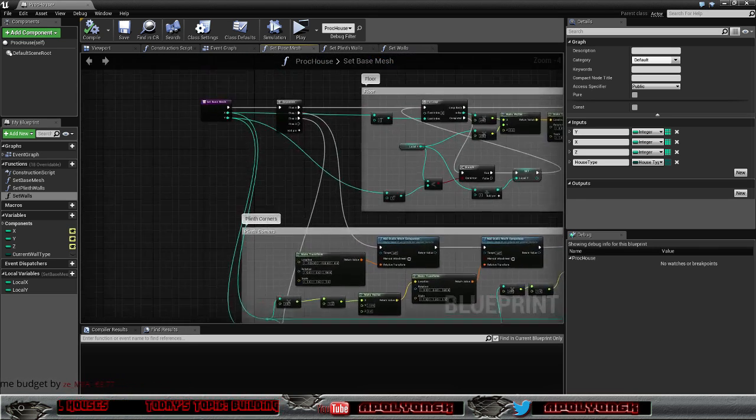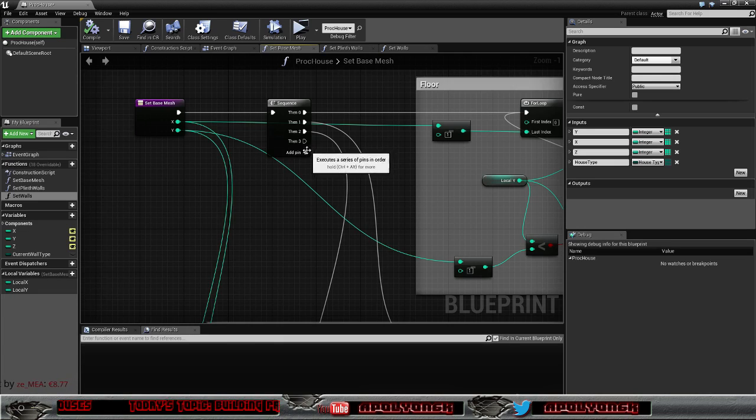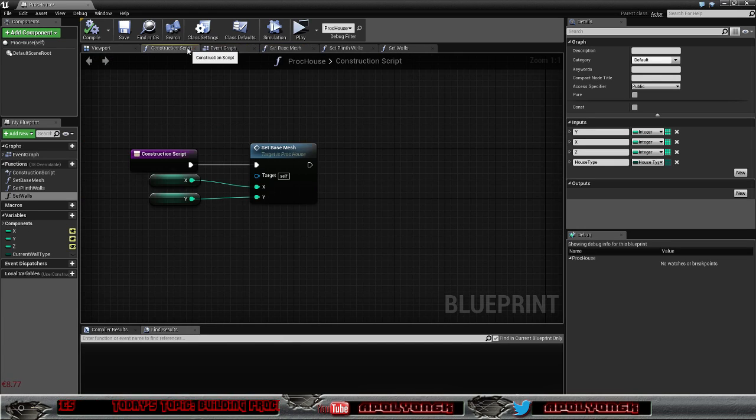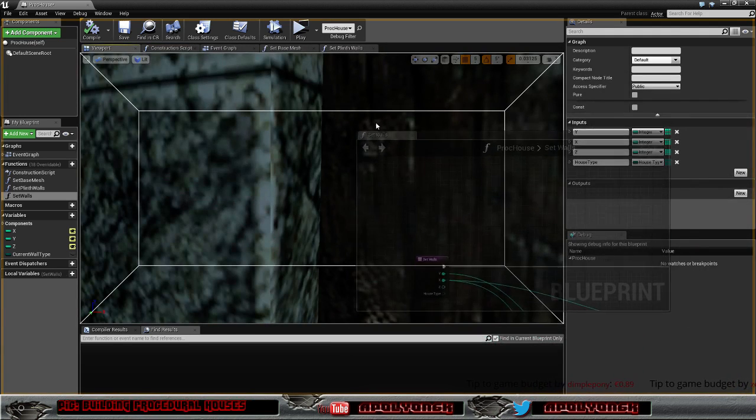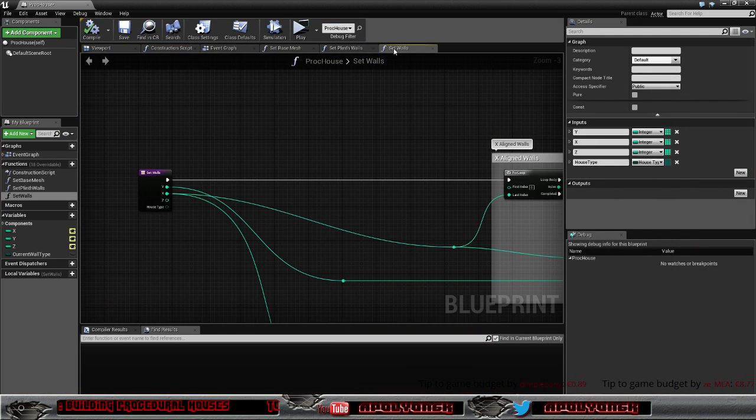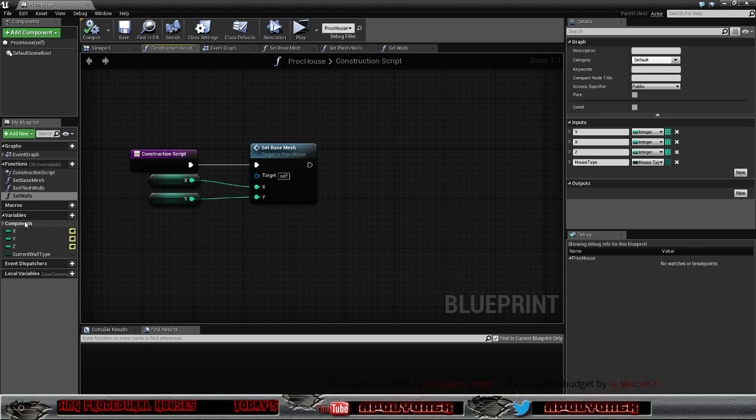No, not in here. Wait, I'm setting the base mesh here. No, oops, what was that? Let's set the walls in here.